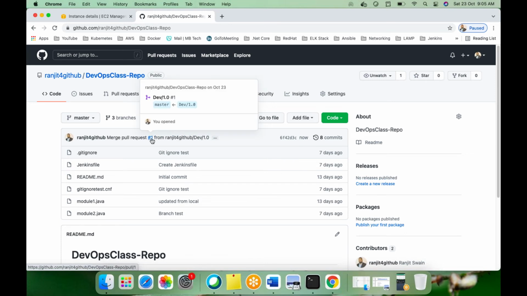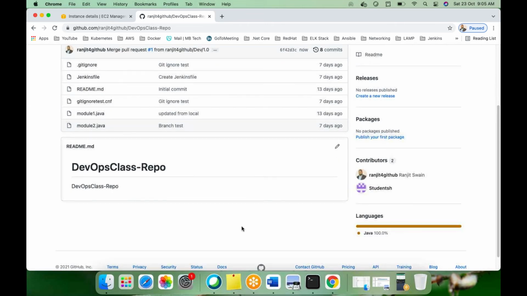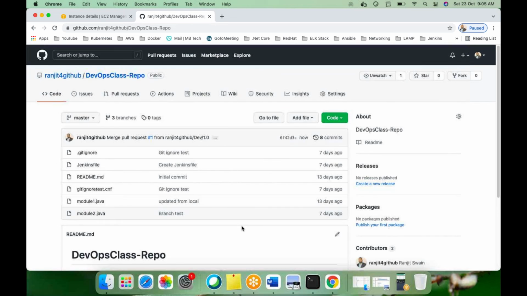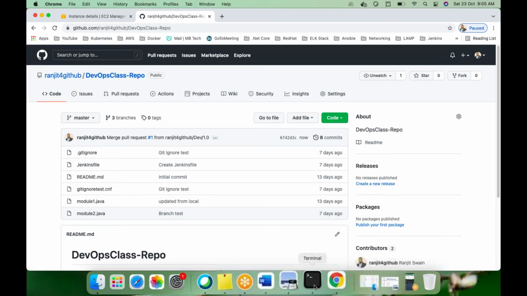Done. So what happens here? Now it will give you merge pull request. Simply merge it. Confirm merge. So you are going to merge the dev 1.0. Merged.